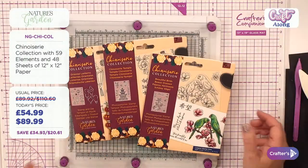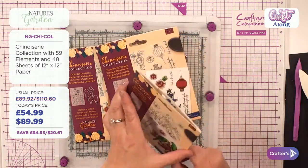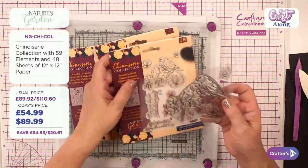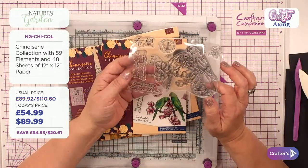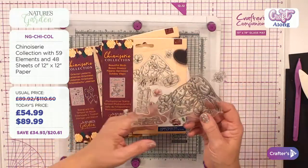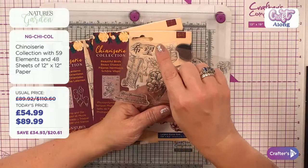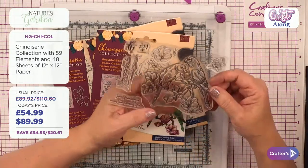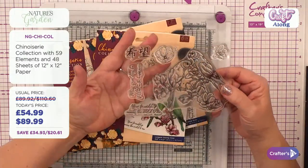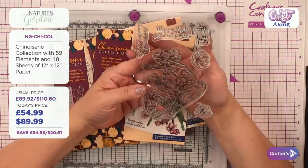Now, the next elements from the Chinoiserie collection that I'm going to use are the beautiful birds, because they truly are beautiful. This is a gorgeous stamp set. Absolutely exquisite, and I adore these birds. Those lovely little lovebirds, they're absolutely gorgeous. A couple of nice little sayings on here. Joe, did you find out what this one was? We did. It means live, laugh, love, I think. Oh, that one. One of them definitely does. We got that clarified. Maybe someone at home knows and can write in and tell us.